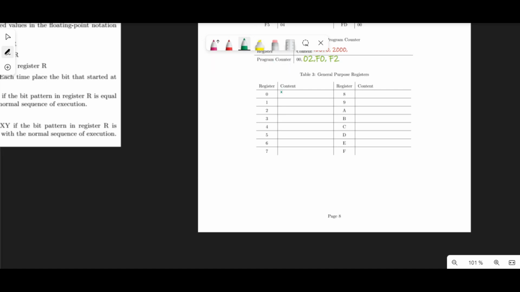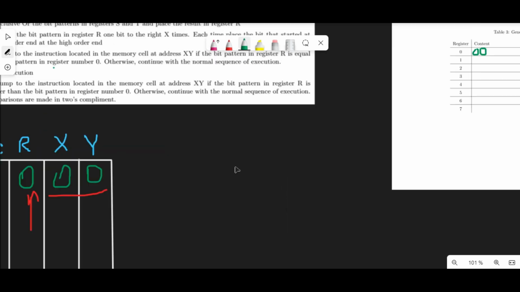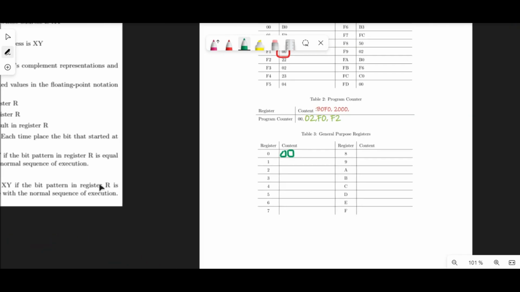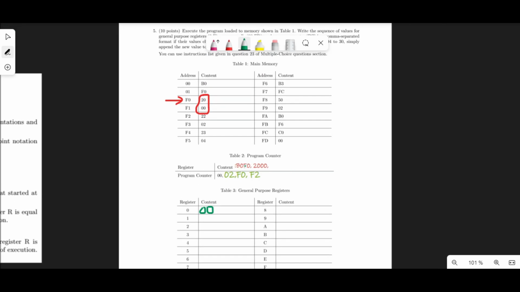Let me use my screen. 00. Okay, we have loaded 00. So we are done. We have decoded and implemented it. Now we are in F2. Let me erase this stuff, and now we are in F2 here.